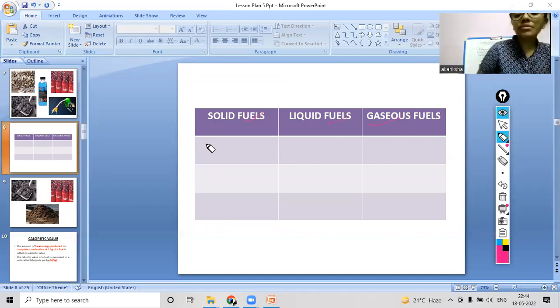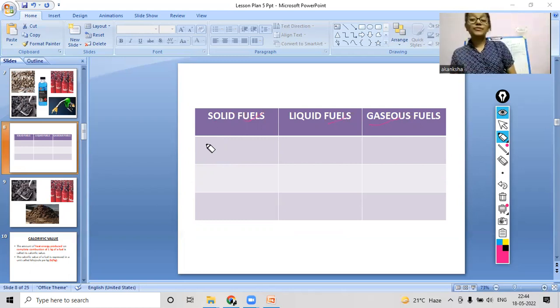Okay, so what will come under the liquid fuels now? As we have also seen in the pictures. Yes, there will be petrol, there will be diesel. Okay, you all are answering it correctly. Yes, very good. What else? What else will be there? Okay, there will be kerosene, and then many more liquids can be there, I guess. Like alcohol is also there. It can also be used as a fuel. Okay. So yes, these were some of the liquid fuels that we can use.